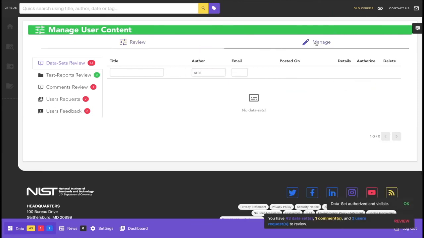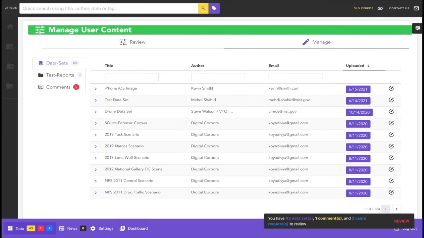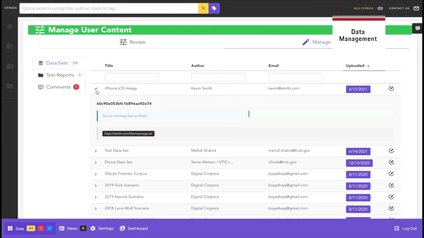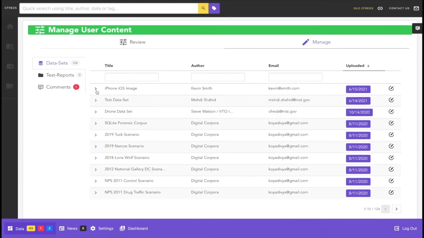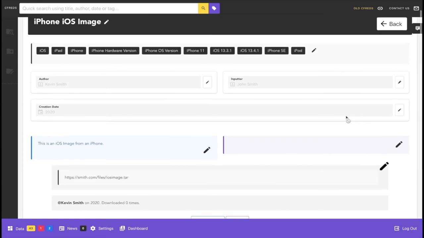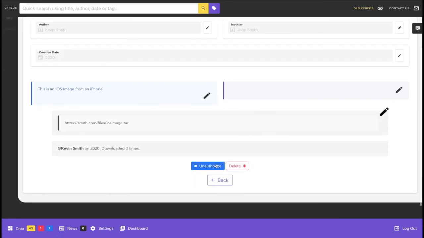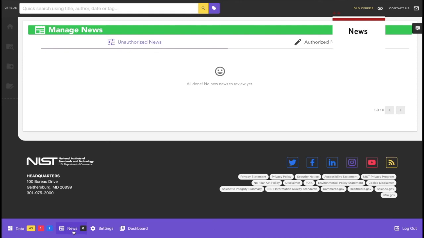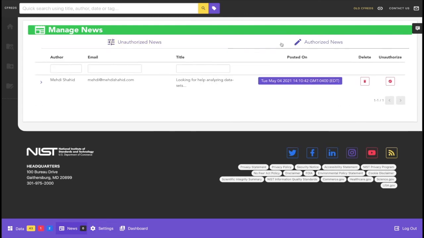The second tab of the Data section focuses on all the user-submitted data that has been approved and is now visible to all the users. There is no need to go into much more detail, as it is very similar to what we've just seen, but this is how we can unauthorize data at any time. The next section in the administrator panel is the News section. Once again, it works exactly the same as the Data section, but this one focuses solely on the news aspect of the application. We have no news pending approval as of now, so the first tab is empty, and you can see the placeholder news on the other one.